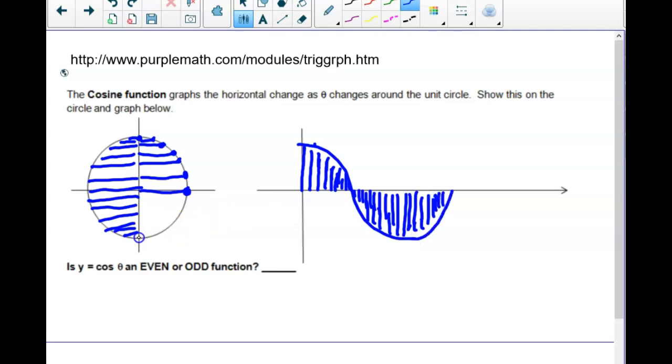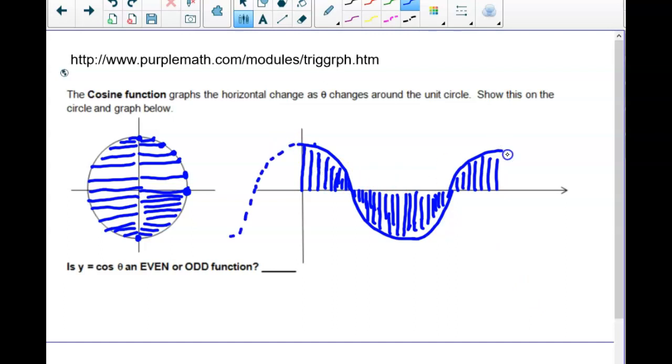And then when we get down to this 3 pi over 2 or 270, they start to go longer again, but this time they're going what? To the right, so they're positive. Everybody with me? Ooh, that one almost looks round. We always graph these in terms of radians, not degrees.